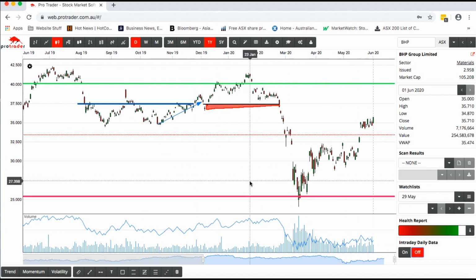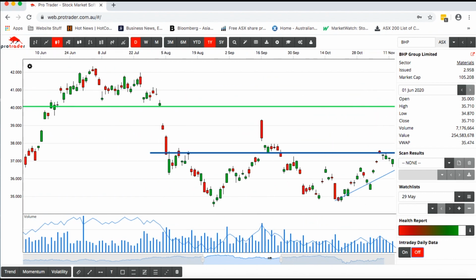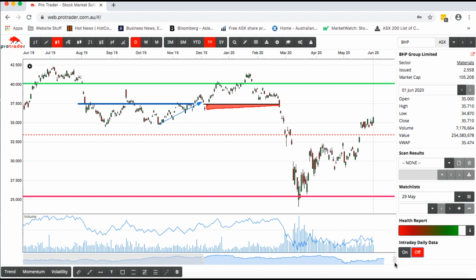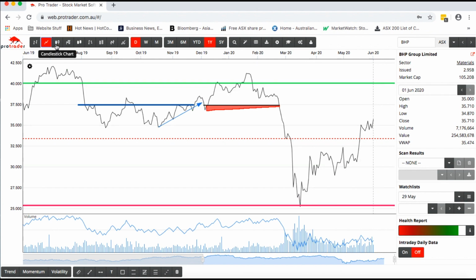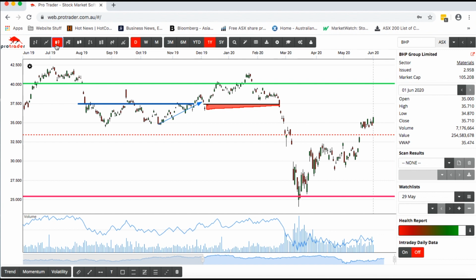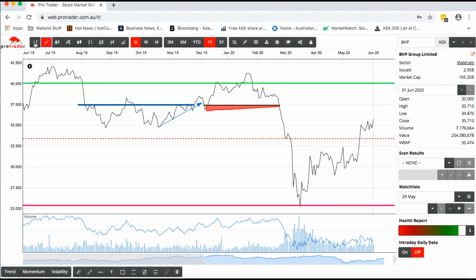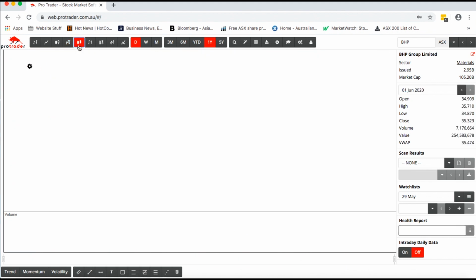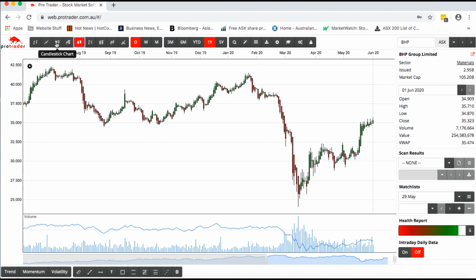Before we go into the different types of charts, we've also got this timescale functionality at the bottom. If you move these two bars, you can then move the charts back and forth. Now moving up here into the left-hand corner, and then I'll go clockwise, we've got 8 different key charting types. I started out with line, then I moved on to bar chart, and now I primarily just use candlestick. But we do also have some weekly average ones like Kagi as well as Heiken Ashi.